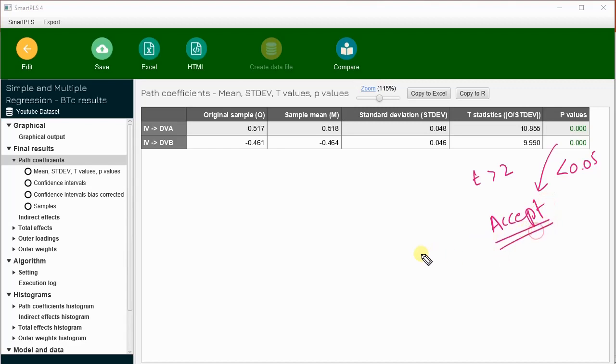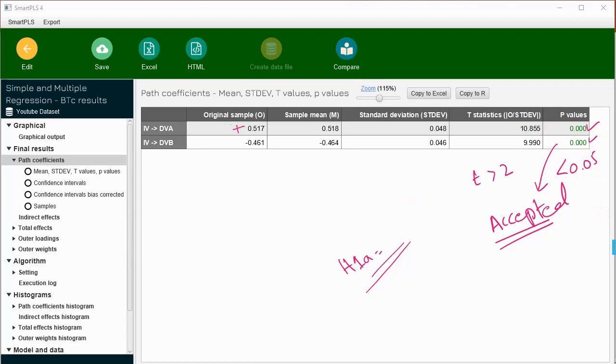If the values are significant, then you can accept the hypothesis you have formulated, like my hypothesis 1a, that IV has a positive effect on DVA, for example. But if I had made it that the IV has a negative impact, in this case it will be rejected. In this sense, I have made this sign negative, but actually it is positive, then we can choose the alternative one. So on the basis of the probability value, you have to select whether your hypotheses are accepted or rejected.